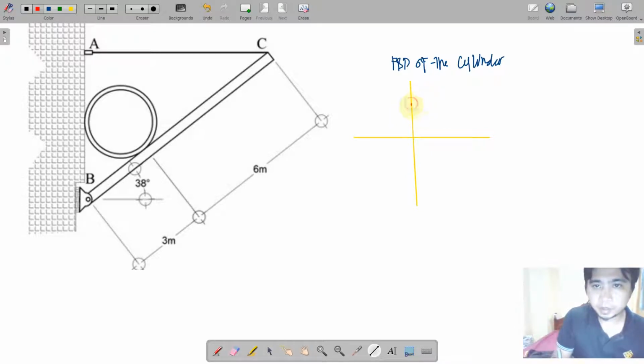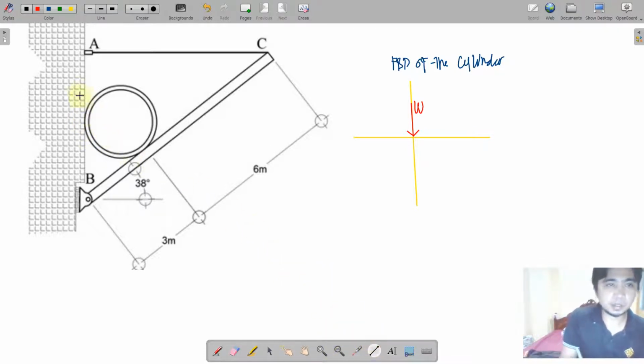Number one, we have here the weight. Okay, so the weight is always going down. So there's no diagonal weight, or there is no upward weight, or there's no sideward weight, although weight has its component. So we're going to get that by and by. Okay, so in here, I'll just label this as weight. What else?